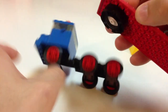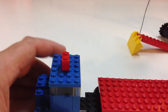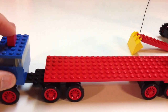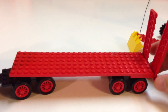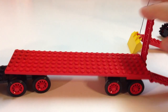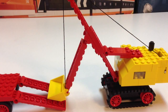All right, turntable. Might be easier to do it this way. This is harder than building a Duplo set. There we go. All right, the trailer. Like I said, the trailer is just this, basically. It does have the ramps that you can put down. And my steam shovel breaks. There, finally, I fixed it.